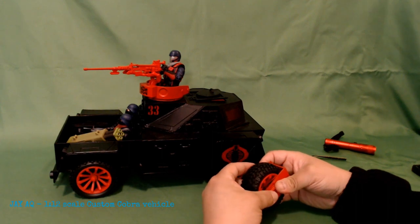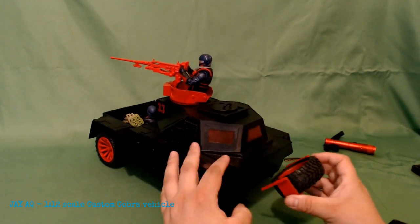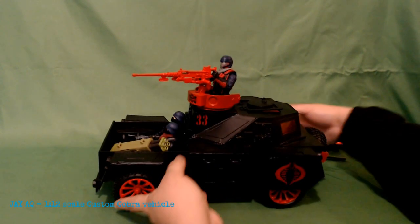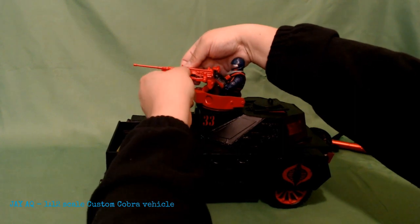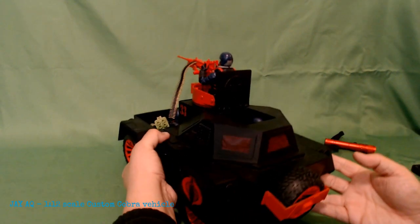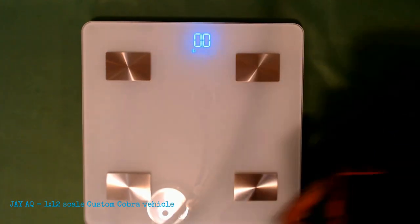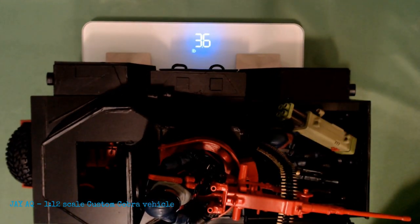The 50 cal is a shooter that can be removed as well. It moves 360 on the turret, as well as the actual 50 cal swivel, and it can move up and down. The vehicle itself is not very heavy and it's very small in size compared to other vehicles. It's not much bigger than Serpentore's Chariot. Hasbro could easily make something like this — not have it be a $400 HasLab thing. This could easily go for 50, 60 bucks. It's not much bigger than some of the 1/18th scale 80s vehicles.